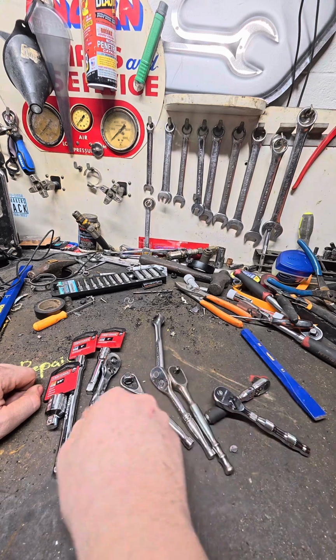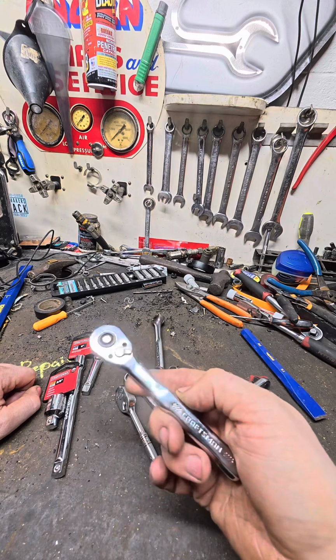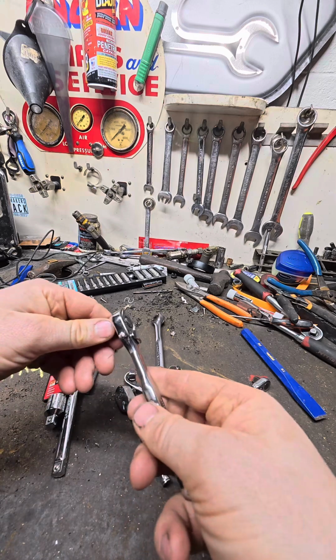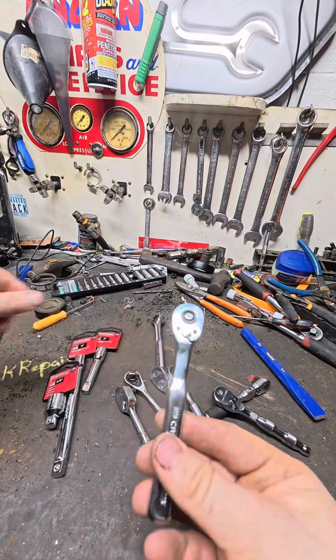And this new thin one, I haven't even gotten to use it yet. I just got it. So I might make an update video on this guy as well and see how it turns out being. But so far, I can see this going in some tight places. Check it out, guys.